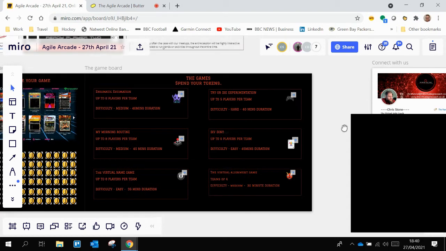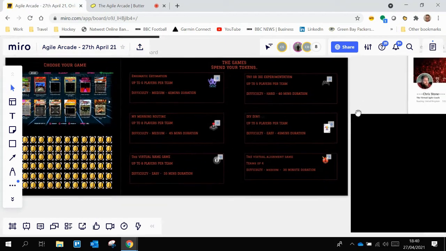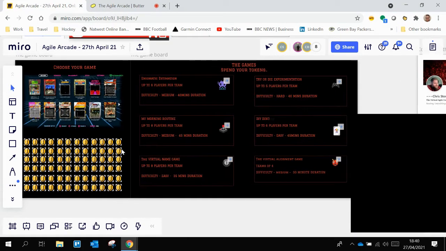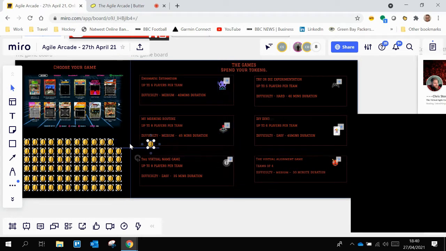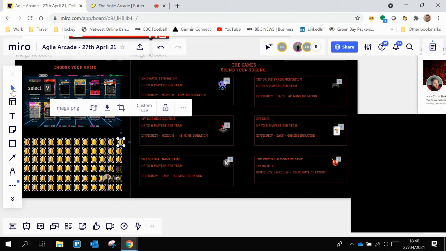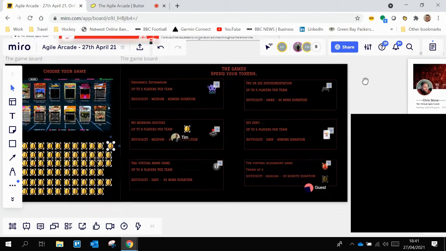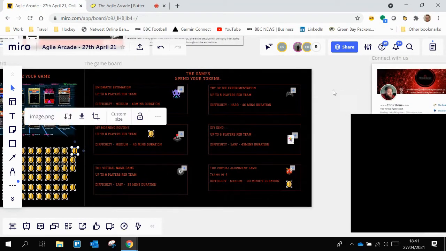So what I'd like to invite you to do is, using your mouse, select these little coins, drag them, and choose the game you most want to play. To ensure that you can drag these coins around, make sure the blue cursor icon on the left-hand nav panel here is selected, or you can press V on your keyboard. That will help you do the same thing. You get 2 votes each, gang. 2 votes to choose the game you most want to play. Place your votes now. Spend your virtual coins. And also, if anyone has any questions about the games, just ask.